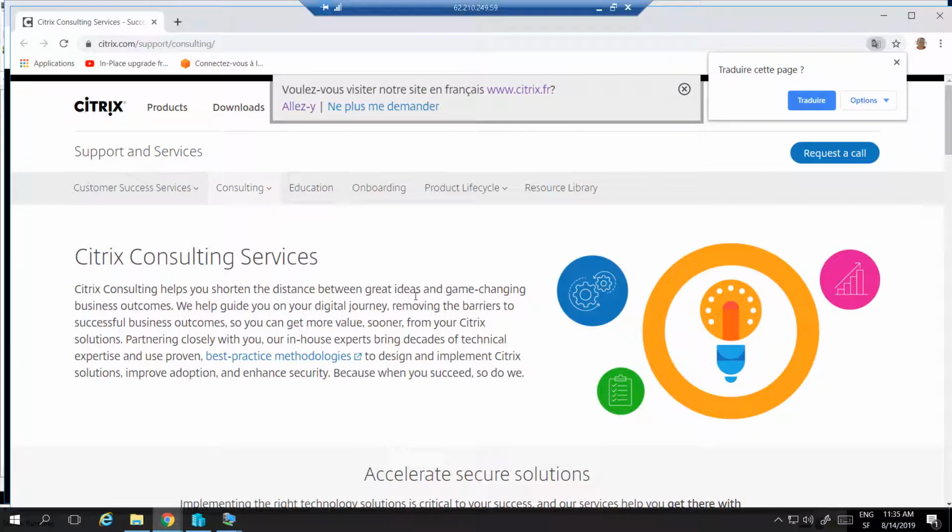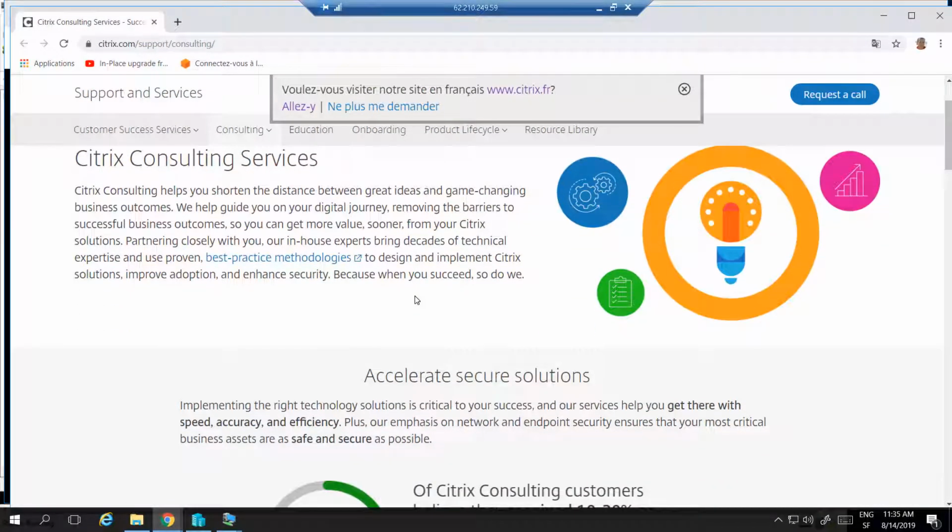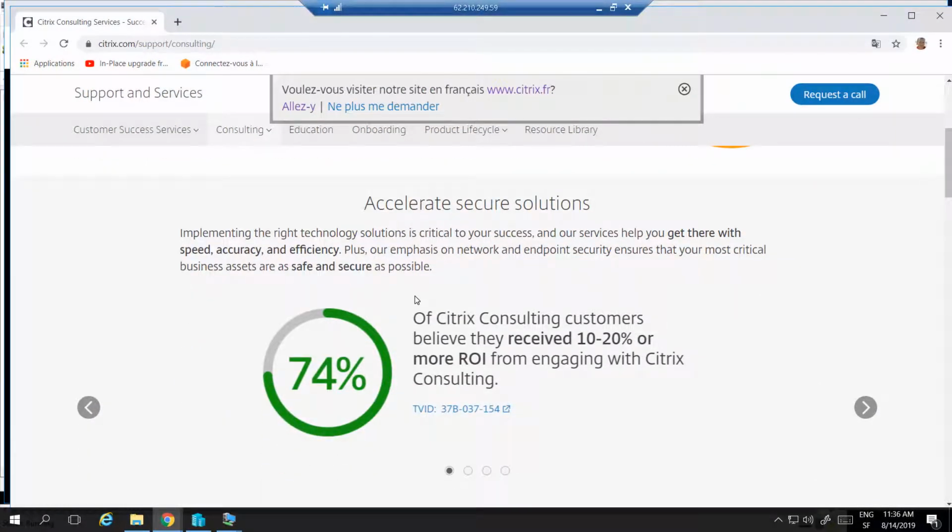The second one is support consulting. That's where you can see all information about the ROI, for example. You can see how much ROI, so return on investment, they have.